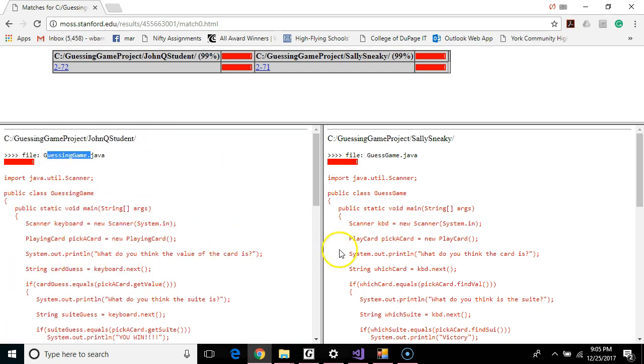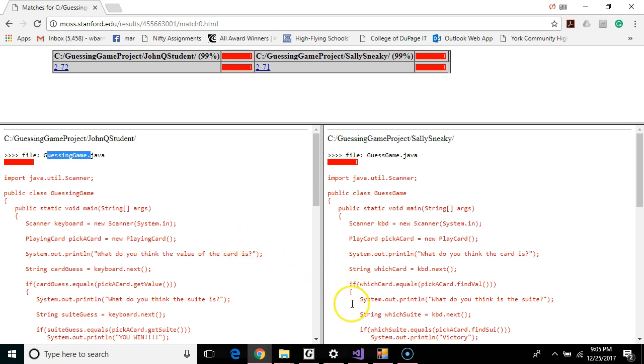We can look and compare the code. We can see, okay, it starts off kind of the same, different class name. We can see the variable names are changed. We can also look at the code and see the code is pretty much identical logically. So we know that one of these students copied off one of the other ones. Sometimes I look to see which student submitted it first, because that gives me a hint about who did the copying and who copied from the other person.